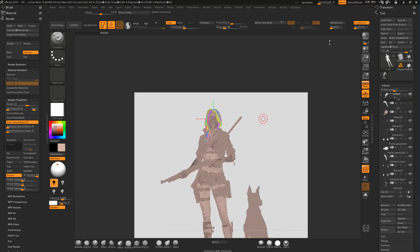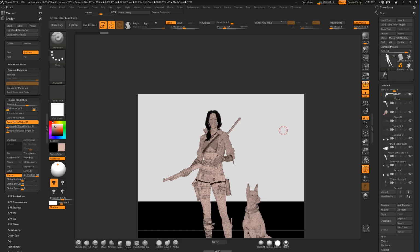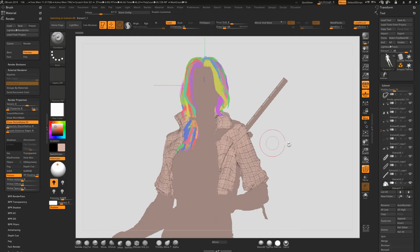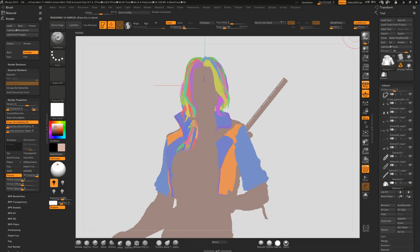And now, what I did is turn on the polyframe, but without the frames itself. There are two little buttons here. I disabled one, so only the colors now are visible. And I will press BPR render, and we will wait a bit. So I did something wrong, probably. Yeah, let's click on here, zoom in, take on the jacket. Okay, so I disabled the wrong one, so I'll have to enable this and disable this, and now it should happen. So BPR, and we'll see.